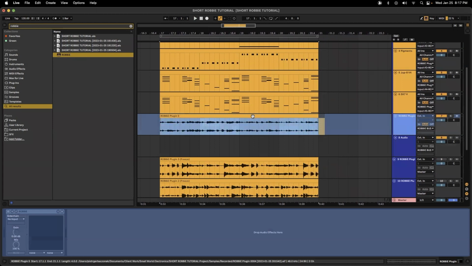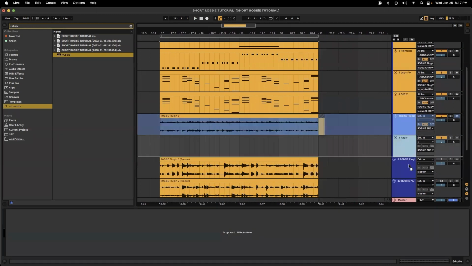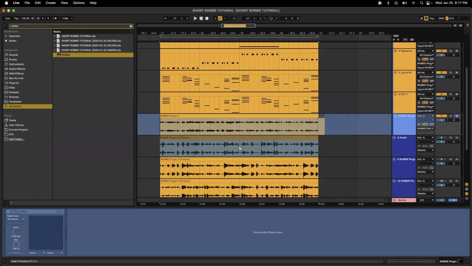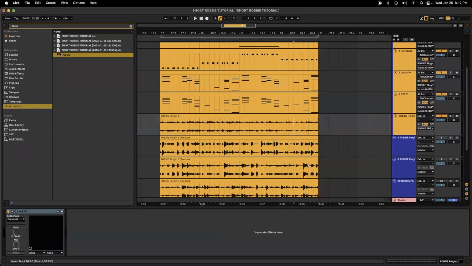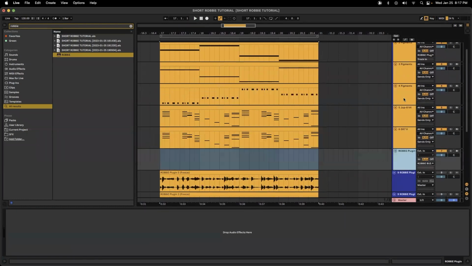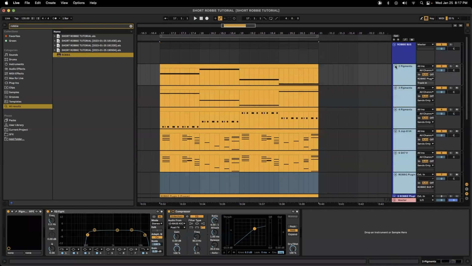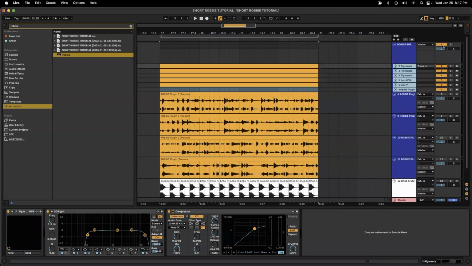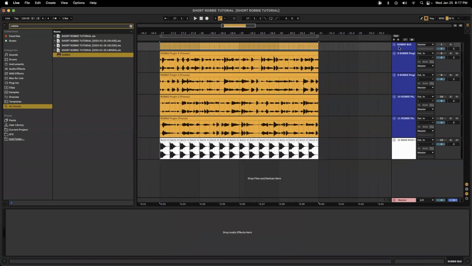Okay, it's done freezing, so now we make a new track, drag it out of the bus, and option drag down. Okay, so we have some stuff to work with now. Let's unfreeze it, delete it. We can disable ROBBiE and maybe even remove it from the track. What I also like to do is, so that it doesn't bother us, close it and deactivate all the tracks and just hide it for now.